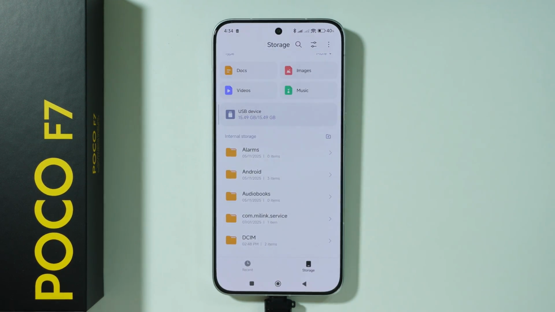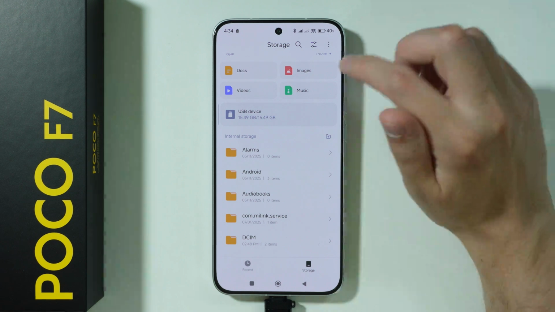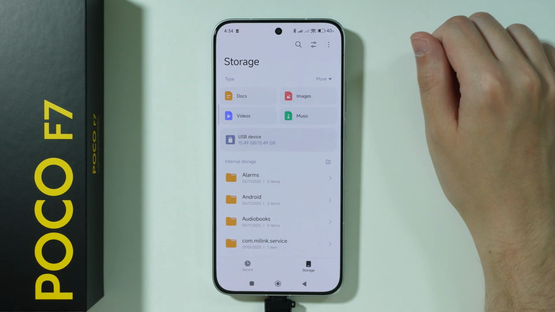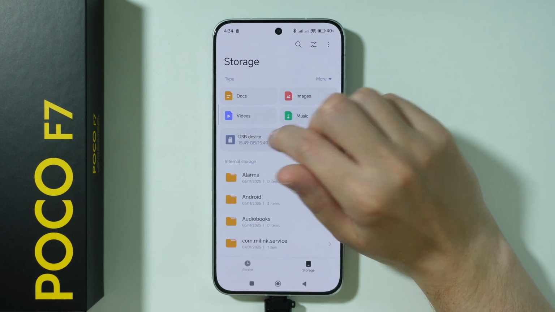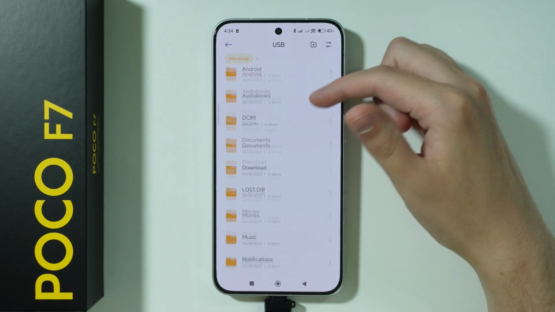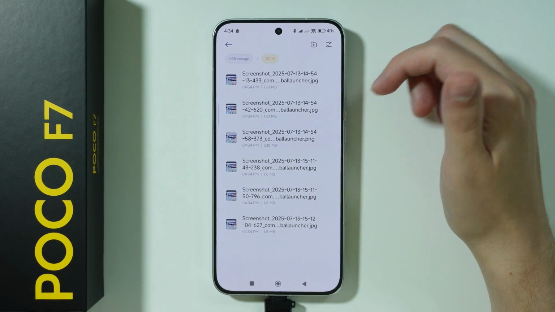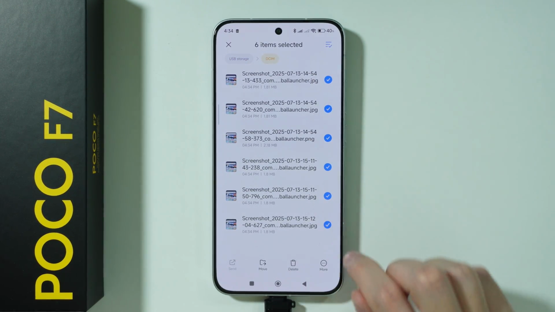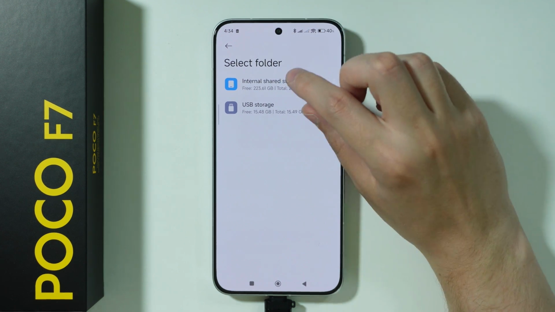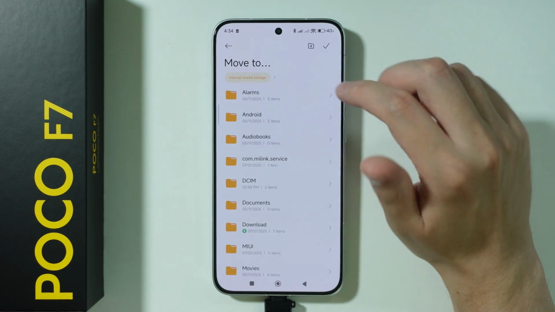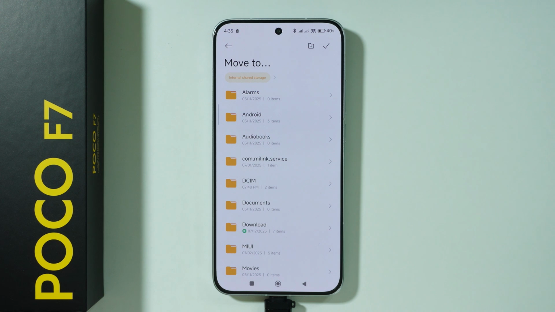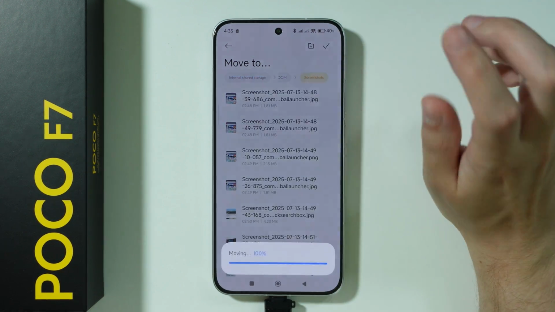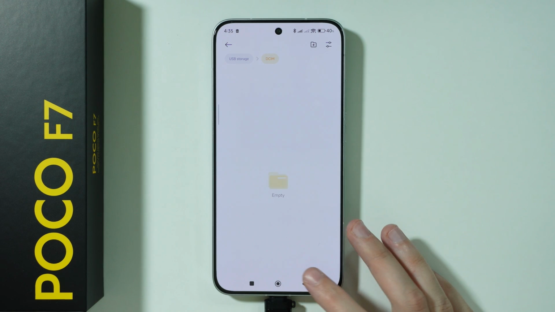Now, if you want to transfer something from the flash drive to the phone, then it looks pretty similar. You can do that in a similar manner. More precisely, we need to go to USB device, of course, in order to open these folders, and we need to find our files. So let's say over here I have my screenshots again, so I can select them. There we go, choose move again, and this time we need to choose the internal storage, of course, because we are transferring to our phone. And I'm going to place it over here in the screenshots folder, press check in order to transfer, and there we go. That's pretty much it.